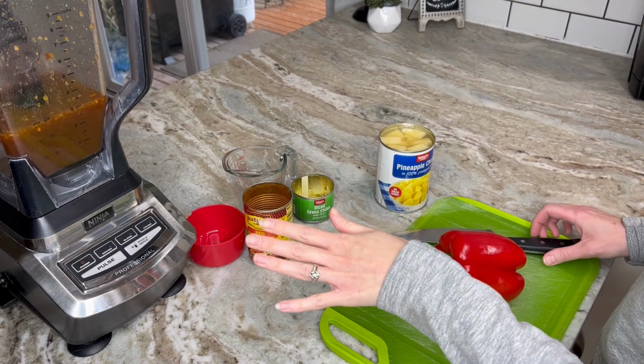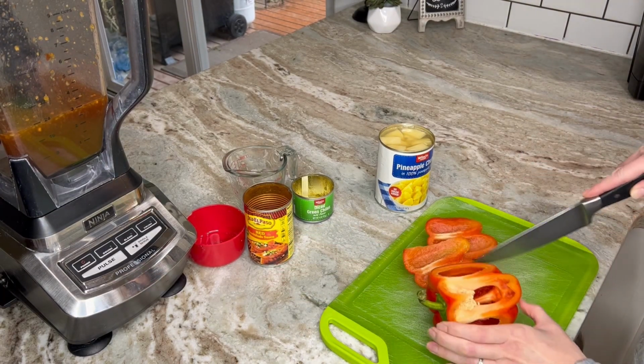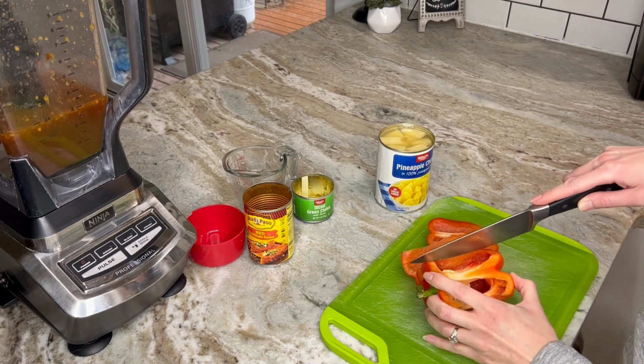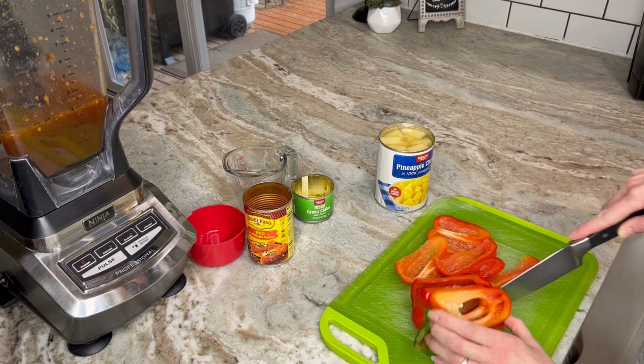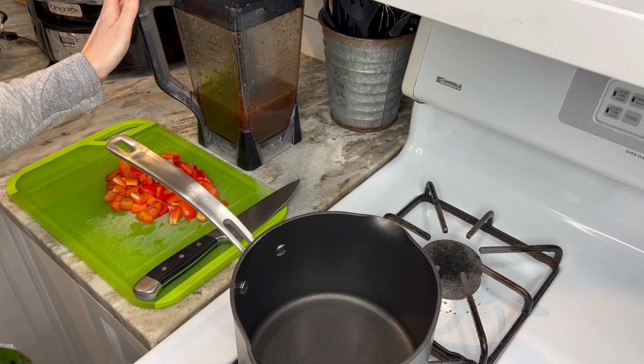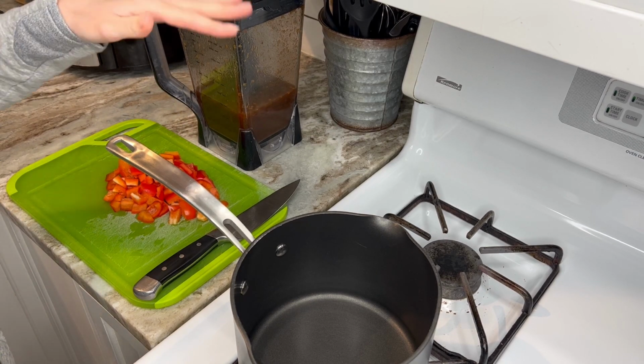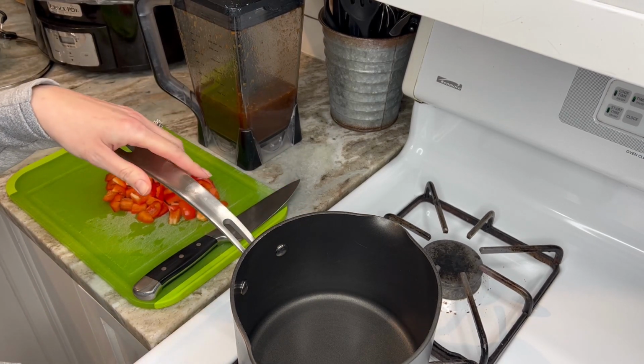Now that our sauce is made, I set that aside, and we're going to slice up a red bell pepper just into like small chunks. Before we add our sauce that we made in the blender back to our shredded pork, I'm gonna heat it up here in this pan so that it's really hot.